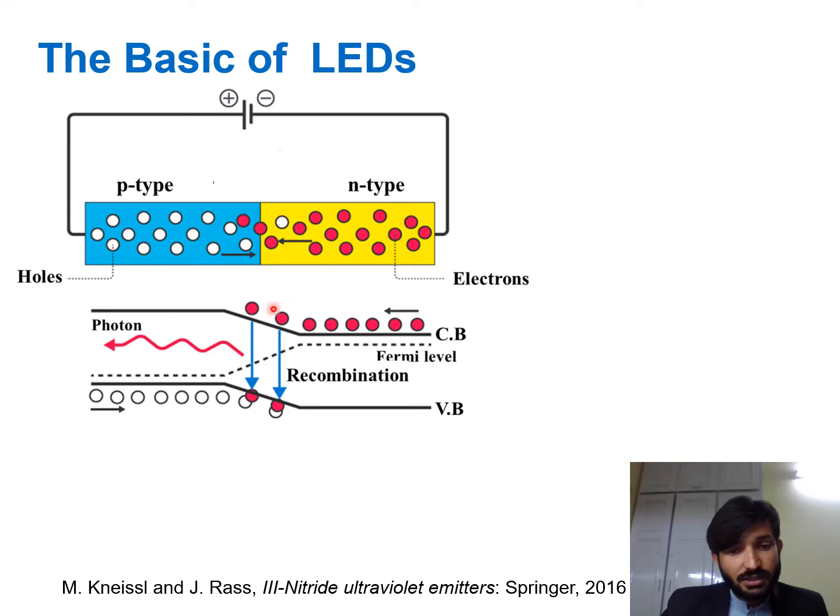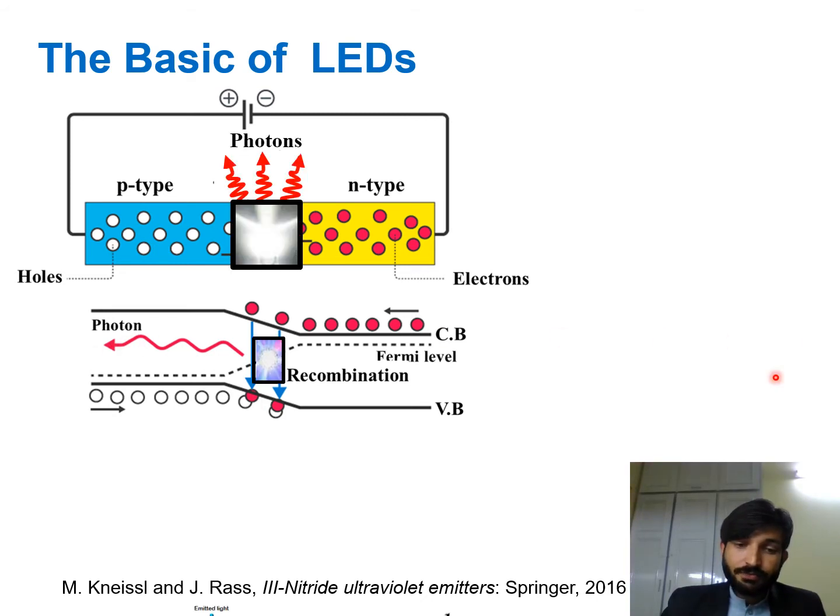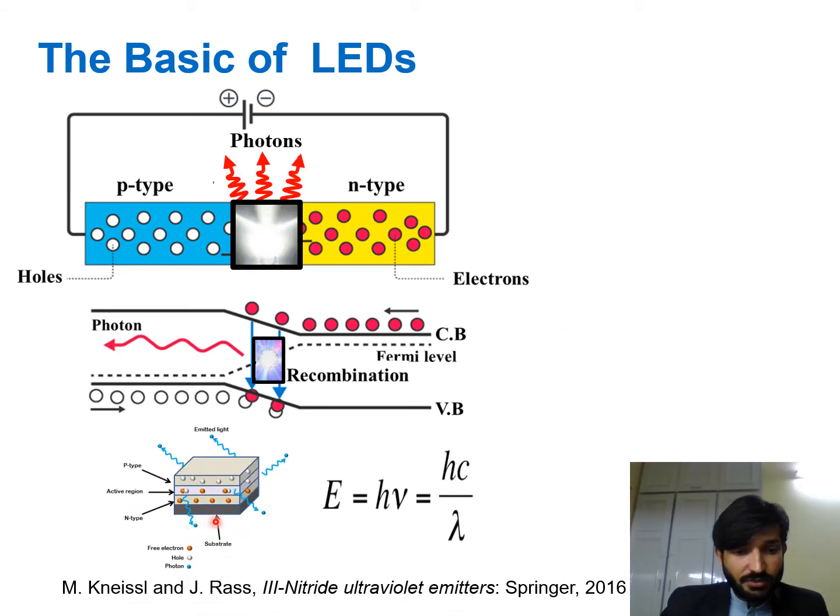This is the band diagram of light emitting diodes. This one is the conduction band, while this one is the valence band. From the conduction band, electrons come to recombine with holes and as a result a photon is released. This is the basic schematic of a light emitting diode, in which this one is the n-type layer, meaning n-type semiconductor material, while this is the p-type semiconductor material or p-type layer, and this one is the active region or depletion region.